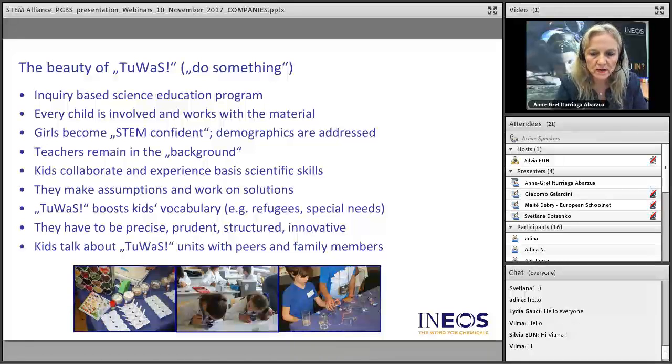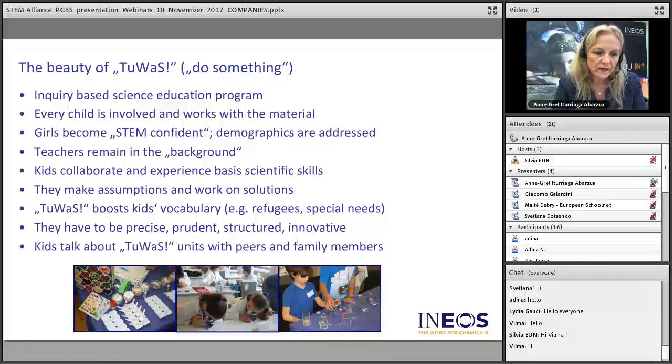So that means they are really asking questions, they make assumptions, they work on solutions. And as a side effect, their vocabulary is really boosted. So we have experienced that even in classes with refugees in there that have not been in Germany for a long time, it's just a couple of months, even with those kids, TUVAS worked. And it also works in classrooms with kids that have special needs.